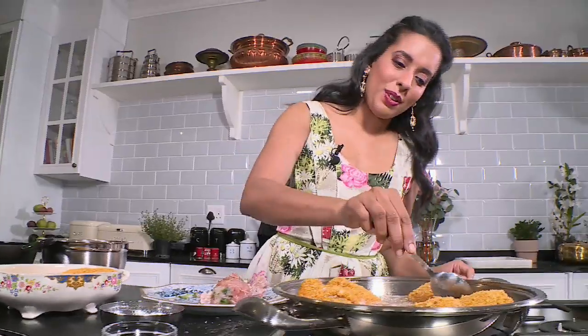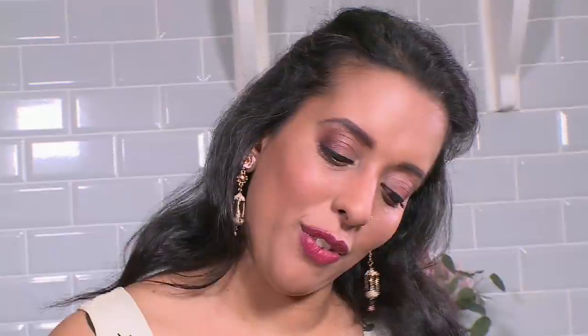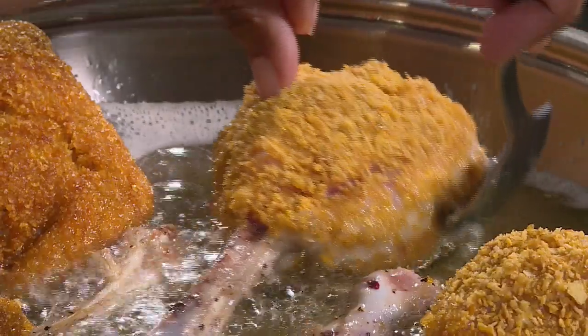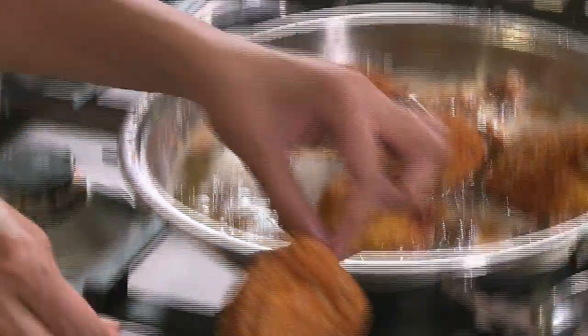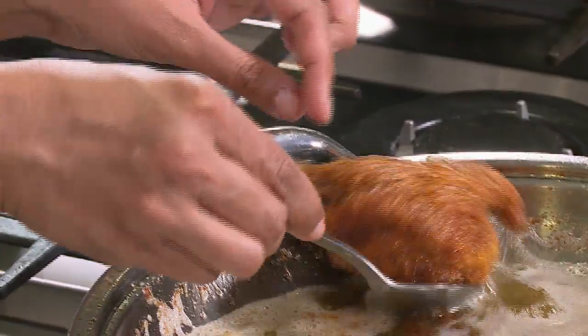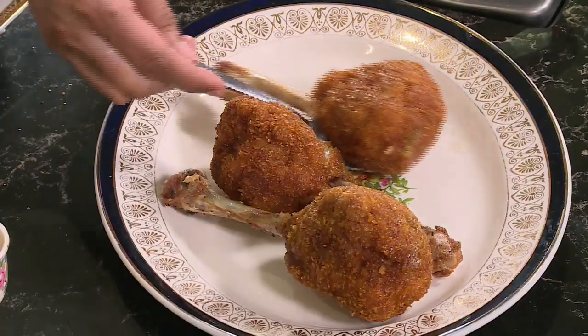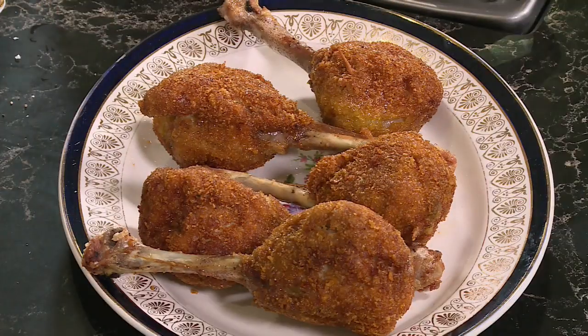Use a spoon to turn the lollipops over. Remember, you don't want the oil to be too hot when frying — the crumbs tend to burn and the chicken and stuffing can remain raw. This one is deep golden and crispy — it looks perfect. Let's get it out of the oil. You'll have that delicate prawn meat in the centre, crispy crumbs on the outside — it adds a lovely texture. You could serve these with a spiced mayo or a chutney of your choice.